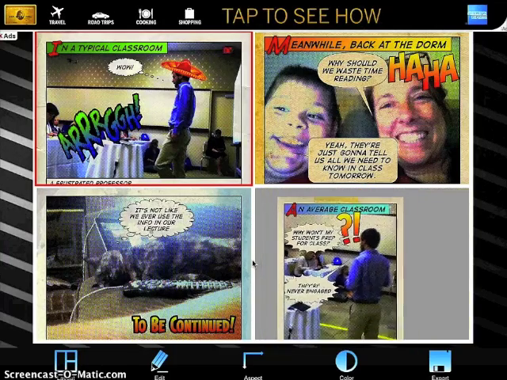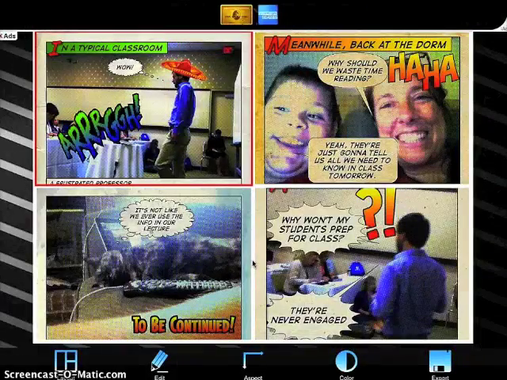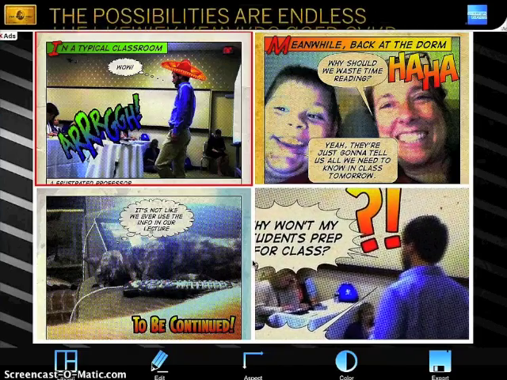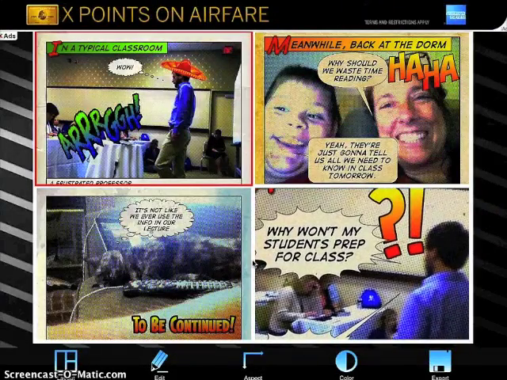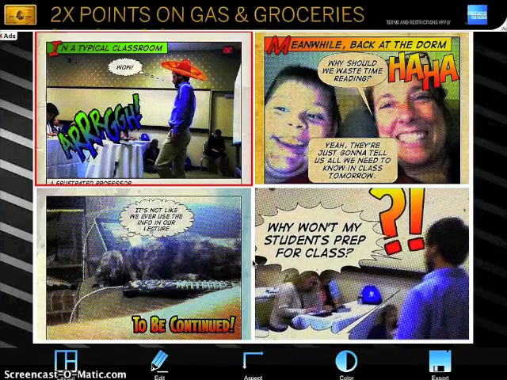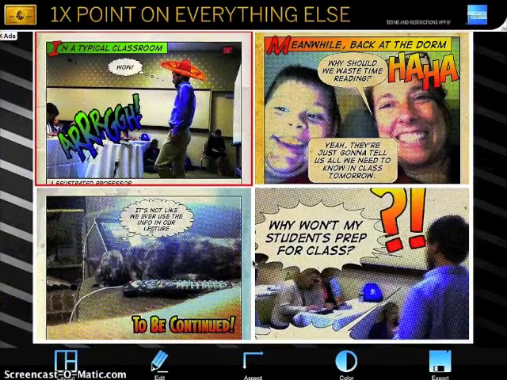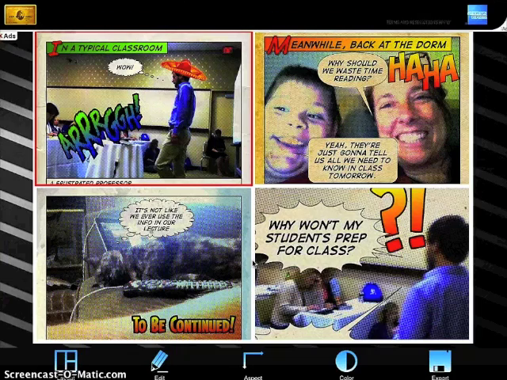So while I was pinching to make it smaller, I can also take two fingers and expand to zoom in. So if I only want to show this little piece right here, I can zoom in on it. So go ahead and play around with this until you get your final comic looking the way you want.